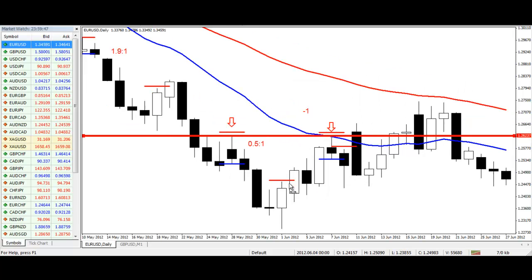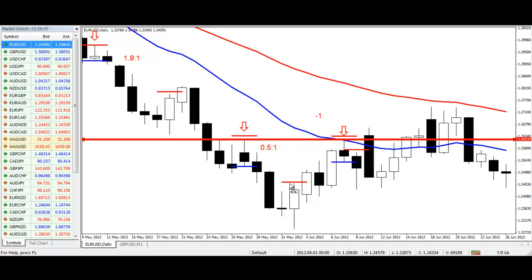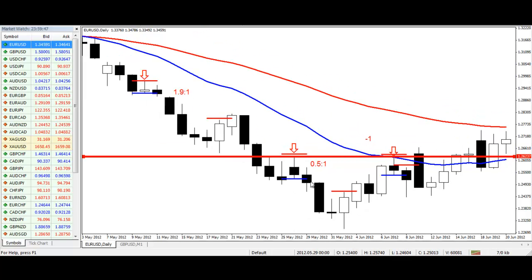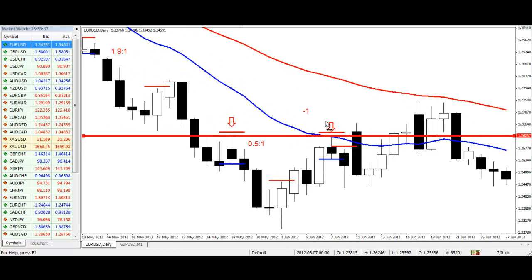So throughout that period so far, using moving averages, horizontal levels, and also cyclicity, we've got lower highs and lower lows all the way through this chart, and we've got most of the trading opportunities through there. 2 winners and 1 loser, but overall 1.9 plus the 0.5 means we were 2.4% up. We lost 1, we're still 1.4% up.